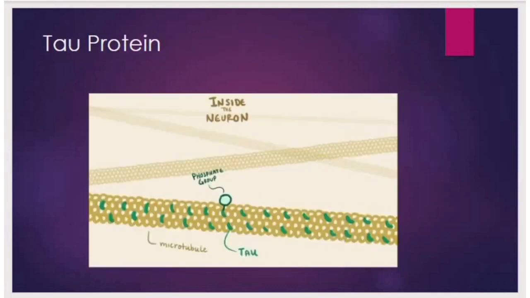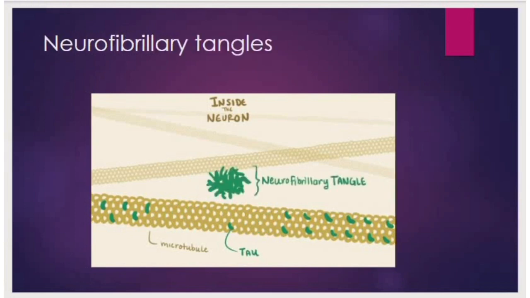Now we have another protein known as tau protein. These tau proteins are not a part of the cell membrane. Instead, they are a part of microtubules, and microtubules are of course the cytoskeleton of the neuron cell, right? In this disease, these tau proteins get hyperphosphorylated. When they are hyperphosphorylated, they form neurofibrillary tangles, and these also result in impairment of nerve impulse conduction.